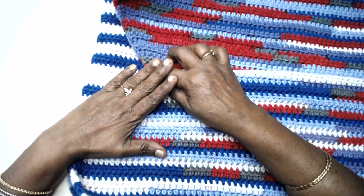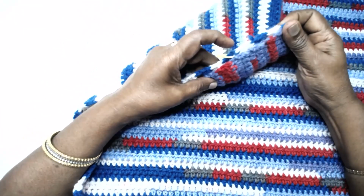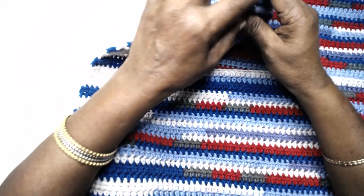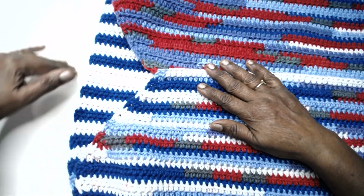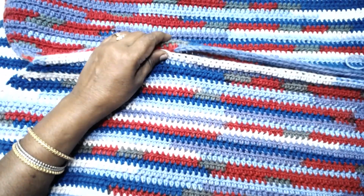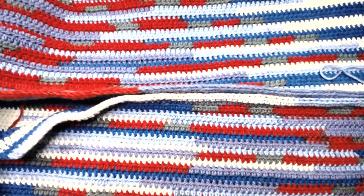And post this work, after slip stitching, we will do the joining of the shoulders. Again from the back side we will do the slip stitch and join. Back side again, this shoulder also we will slip stitch, join and fasten off. Then we will add the ribbing for the neck and the ribbing for the bottom. Okay, let me complete joining the front part of the vest and then also join the shoulders and get back to you.